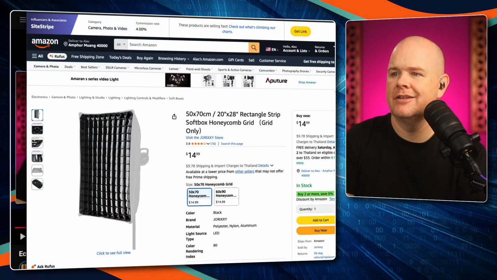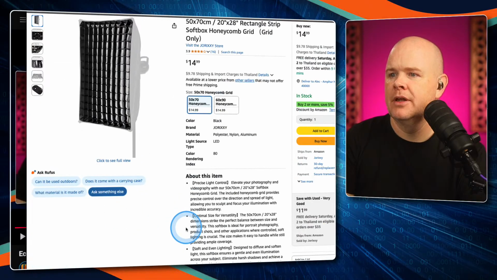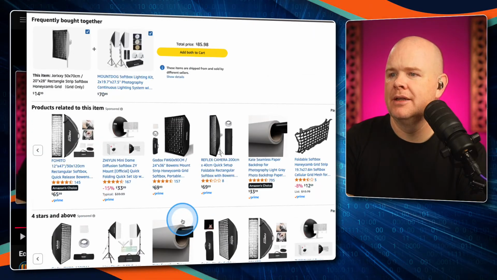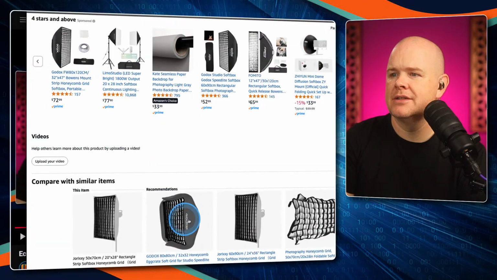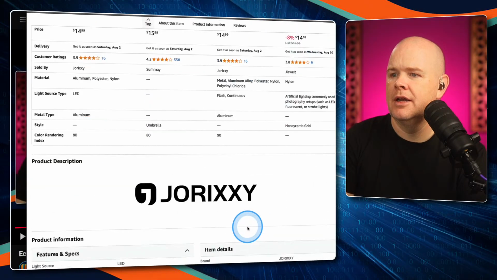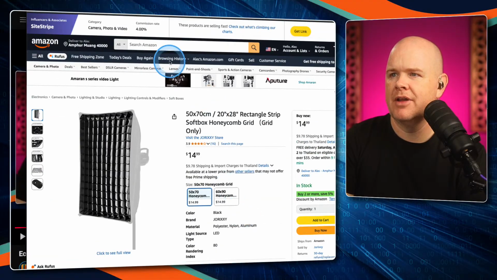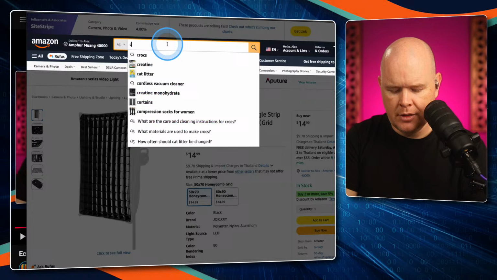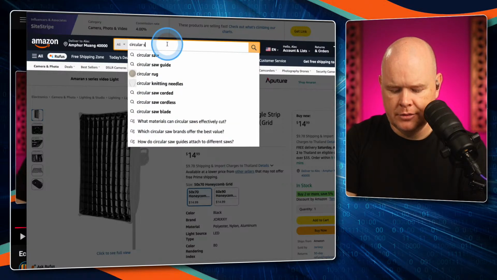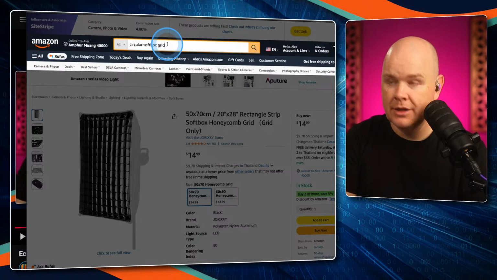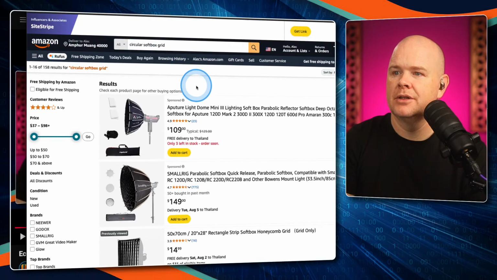With these things, you are buying some other grid. There we go. Let me show you what Rich was showing. This is what Rich was linking to earlier. So that's cool. There may well be a circular version of that, and depending on what light you've got, you could get one of these to work. Circular softbox grid. Let's see if we can find something.